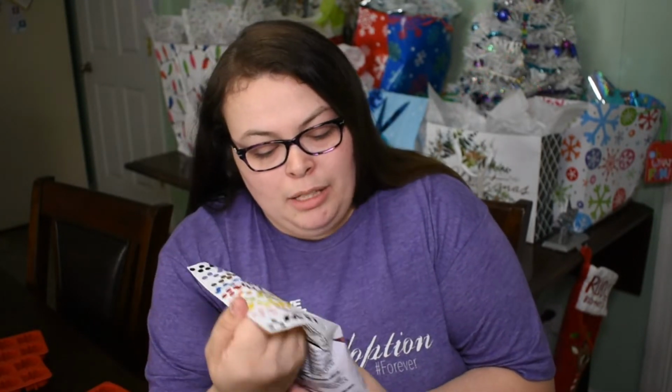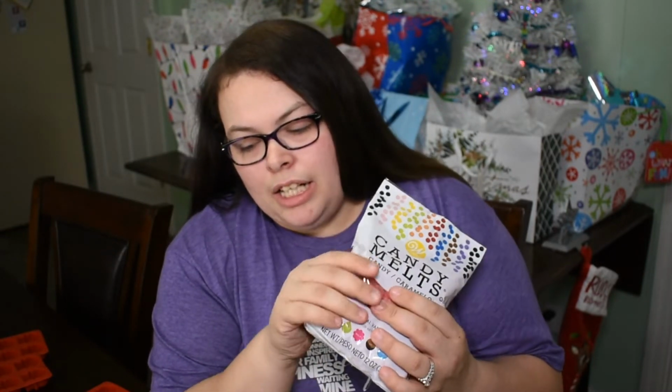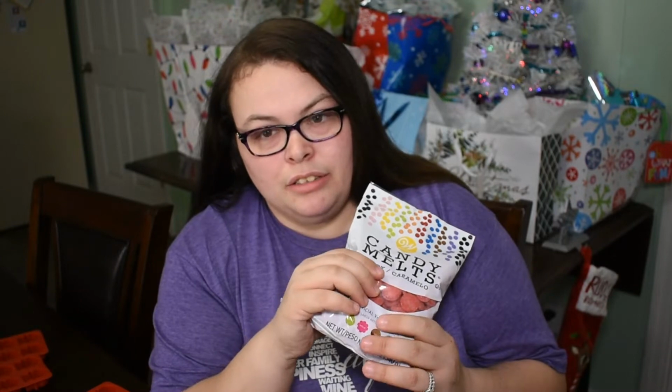Alright guys, so what I got right here is the red candy melts. I'm about to put them in here and we're going to add our peppermint oil flavoring to it, just so that we can see if the consistency is good. And then we also want to see if the flavor and everything, because it's a 4 times concentrate, how much do we actually need in there. We don't want to overpower the chocolate flavor in here and the chocolate that's going to be added with. We want to just make sure that it combines and it makes that perfect flavor. So that's all that we're doing at the moment.